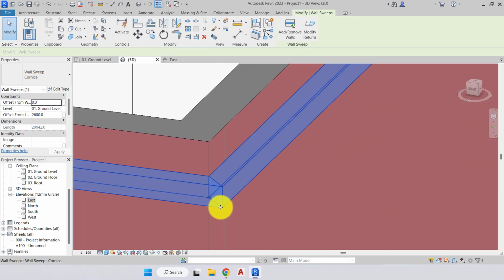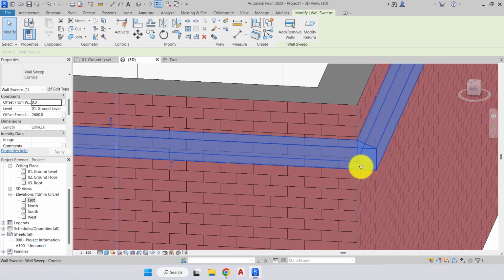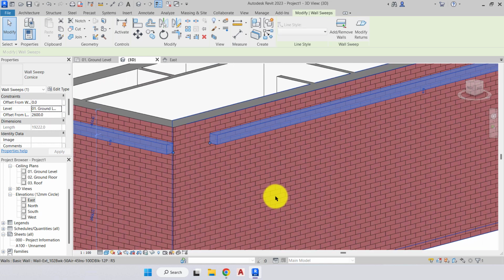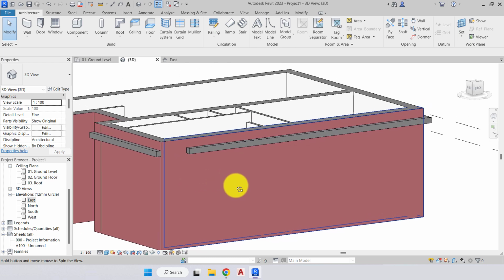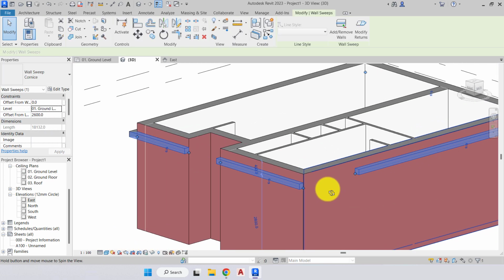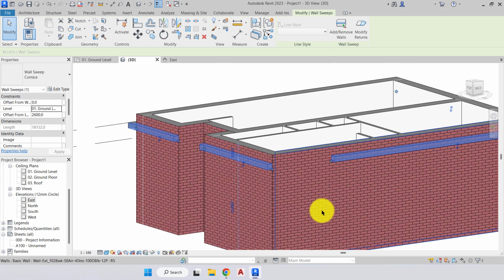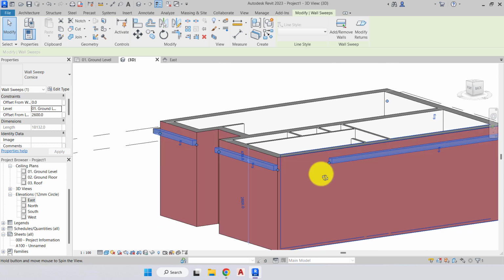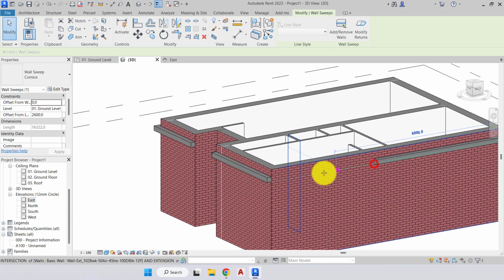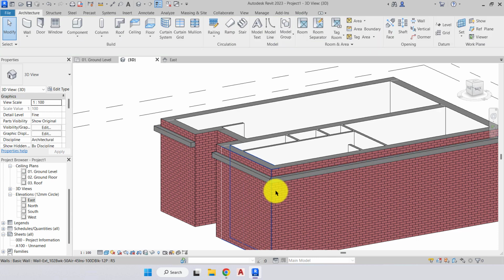So just selecting the cornice again, we see there are little blue grips. What we can do is click and drag that away. So they don't have to be joined. We can adjust the position to how we wish. So if you had a window, you can apply the cornice just to the top of that and to the ones beside. So we have total freedom of how we can design those cornice.